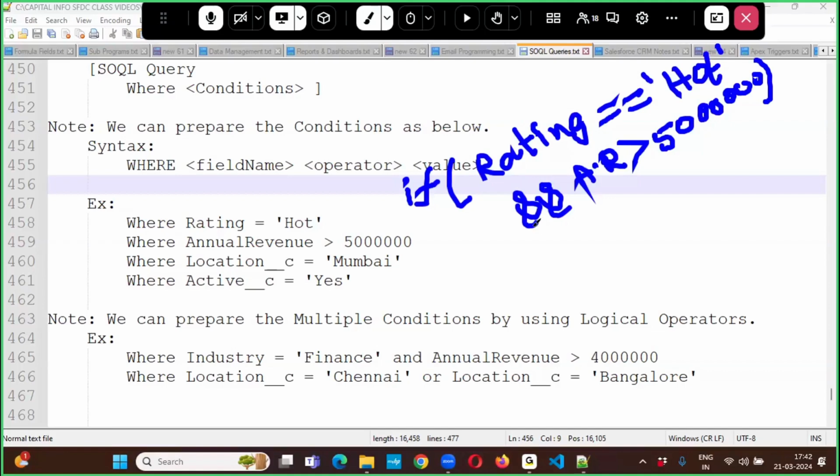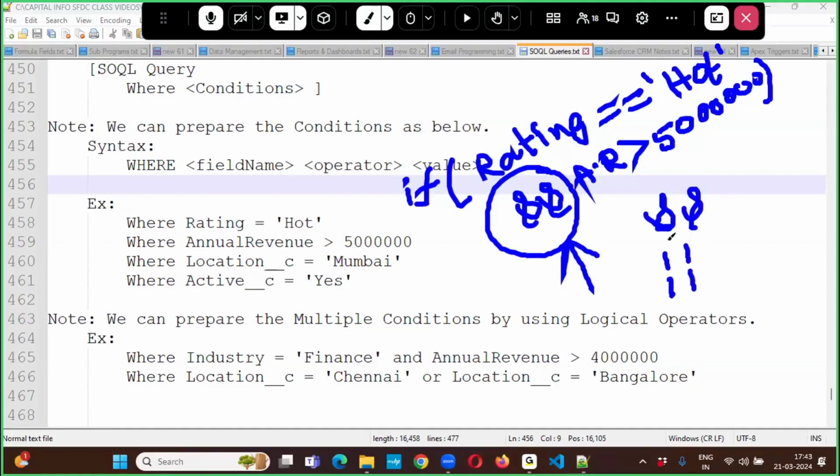In this case, that means what? As part of the if conditional statement, in order to write the logical operators, we are using notations like double ampersand, or we are using two pipe symbols. But here we need to write the words AND, OR. Don't use double ampersand, it will show a compilation error. Don't use this OR symbol, it will show a compilation error. So these are the two differences we have to observe between the normal if condition and the where clause condition. Everything will be the same as your if conditional statement, except these two differences.